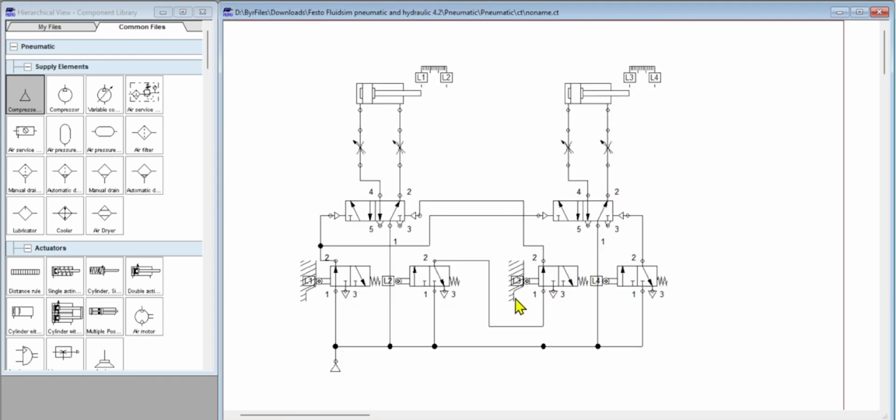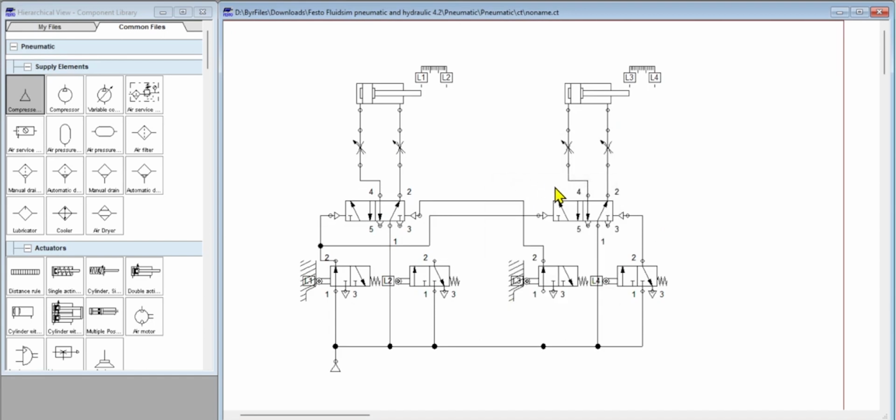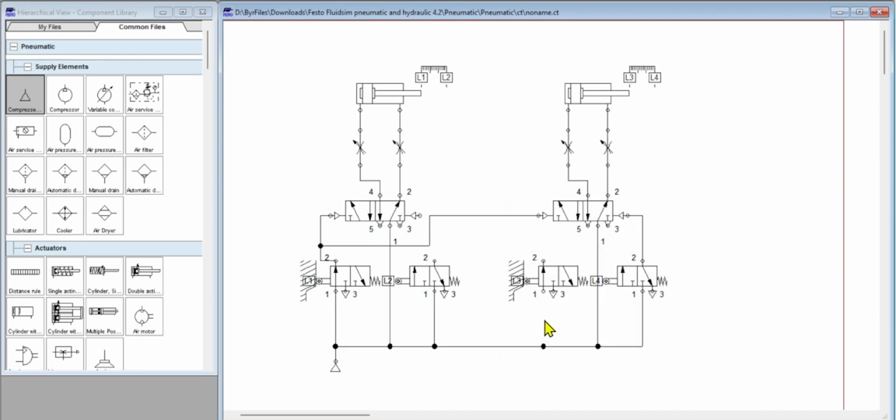So I will disconnect this, and I will disconnect this also, since we will be using a two pressure valve. So I will put back the power supply here.